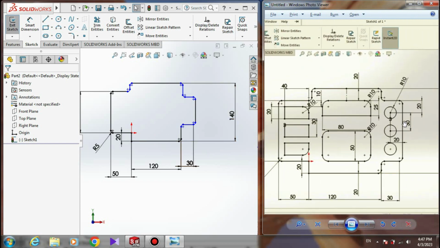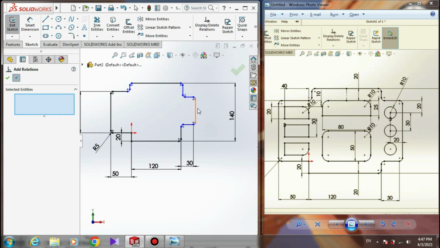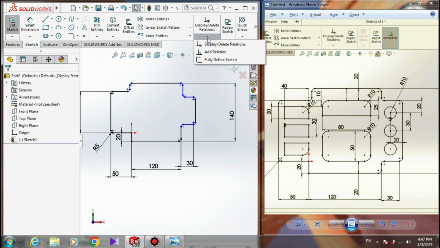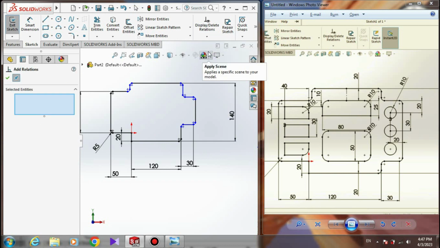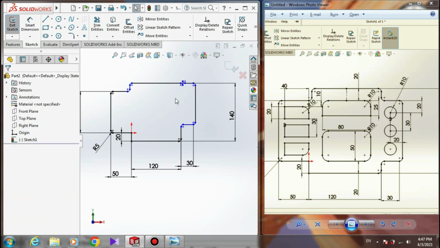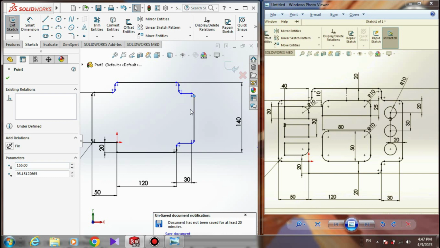And here I think we have... I got it. These two lines here and here are equal, so you can just hold the control and choose these two lines, or you can here add relations, choose the symbol here and add relation. So if you choose these two lines and press equal, these two lines will be equal. So I wanna just move my sketch again.